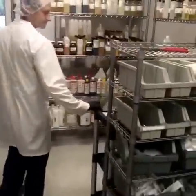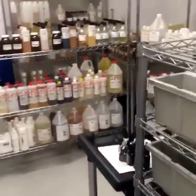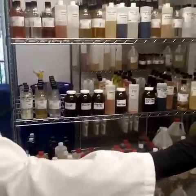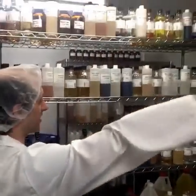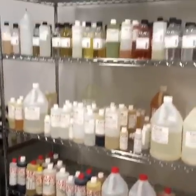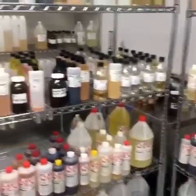And if anybody is asking questions? Yeah, not really. Okay. We got all of our flavor concentrates that we use right here. We got TFA on the top 2 racks plus this rack, and then we have Capellas and Flavor West. As you can see, it's a lot of stuff.